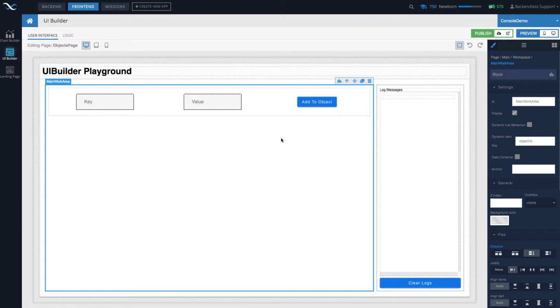And the exercise is going to be that you will be able to enter key name, you will be able to enter value, and then these key value pairs will be added to some well-known object that will be sitting in the application. By the way, this will demonstrate how the key value pairs will contain the value, which is just a string. However, keep in mind that the value in objects can be anything.